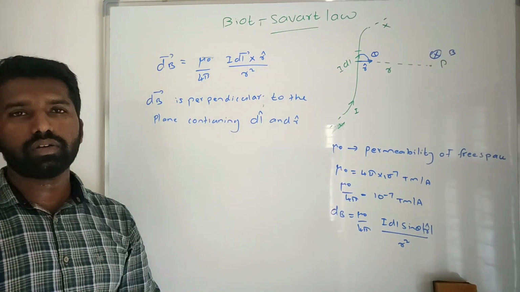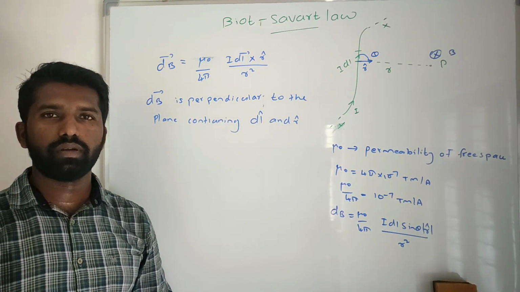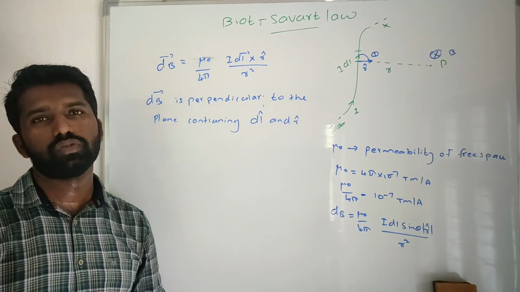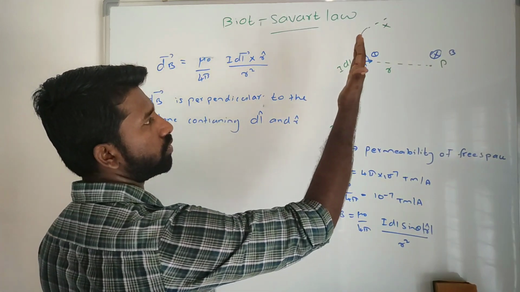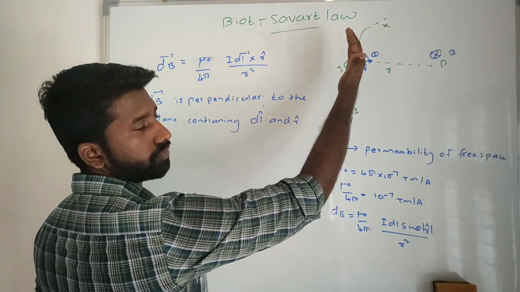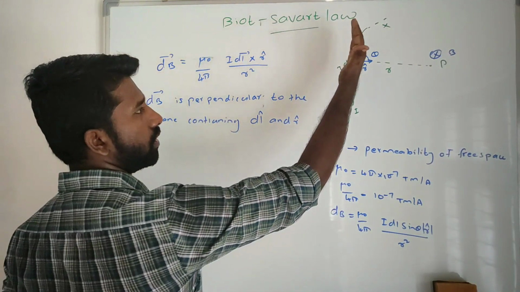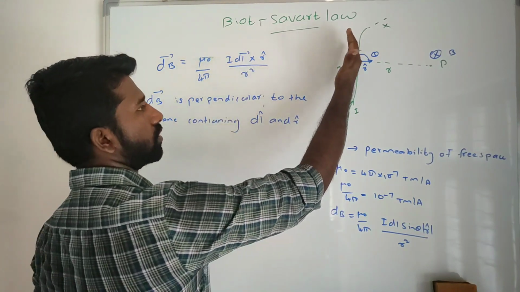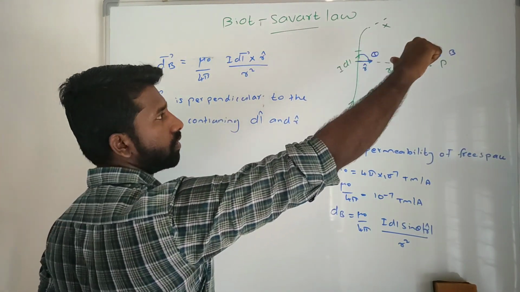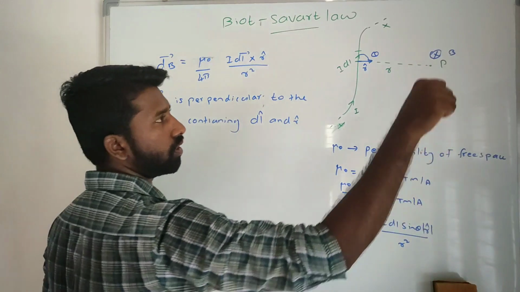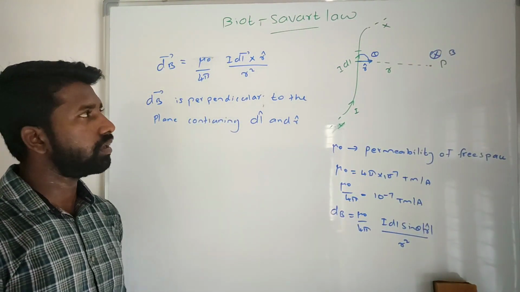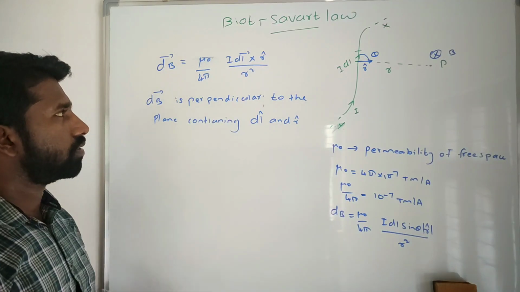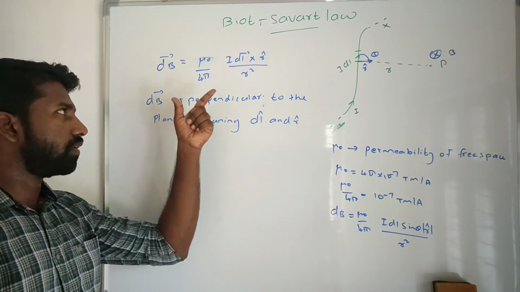From this we can find out the direction of the field by using the right hand rule. Okay, so how will you apply the right hand rule? Place your right hand in the direction of the first vector, that is dl, and curl towards the next vector, that is r vector. Then the B direction is like this. So here the B direction is going into the page. Okay, this is the way we can find out the direction of the magnetic field.